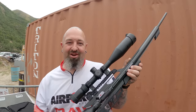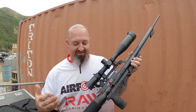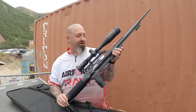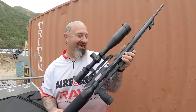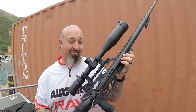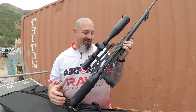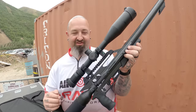What's happening, guys? I'm Tun Jones for Air Force Air Guns, shooting for Air Force and RAW. This is my 457 Texan, shooting a 350 grain boat tail hollow point, running 800 feet per second. It's bad. I got everything on here. I actually have my buddies borrowing my AccuTac bipod, so Bagakis is shooting with that in my AccuTac bag. But I have my Ergo grip, my zero angle grip on there, and this is our new trigger guard.